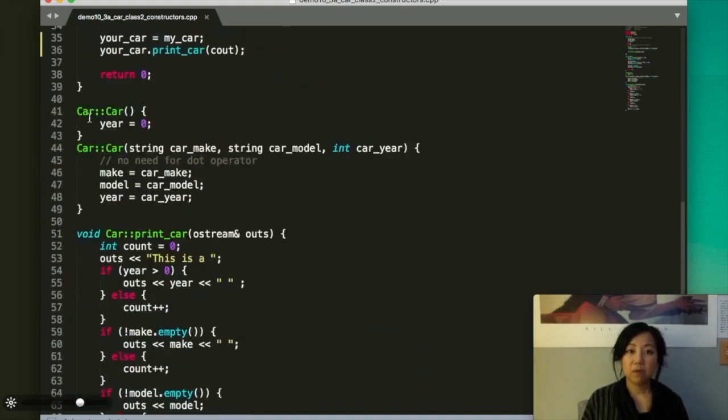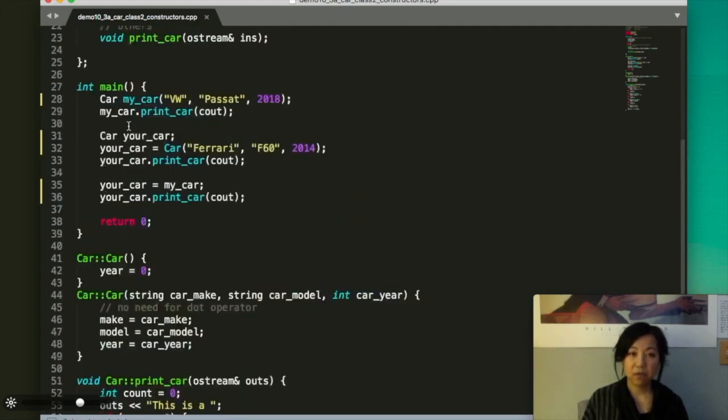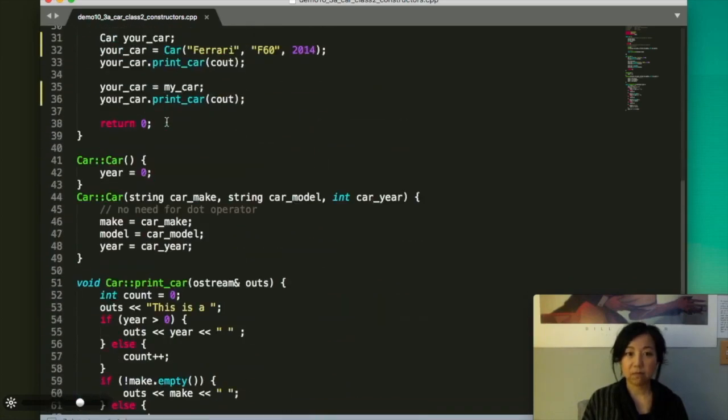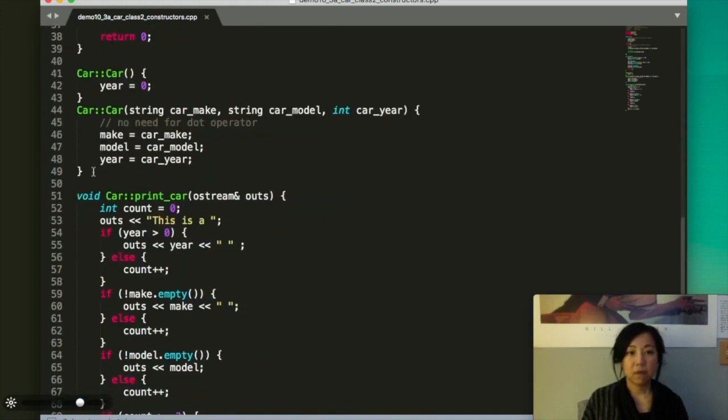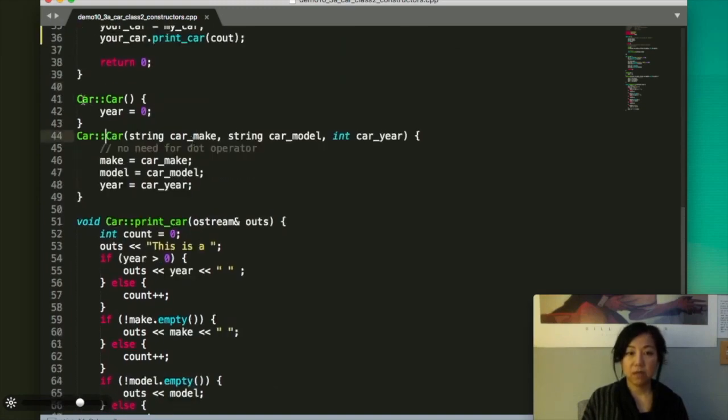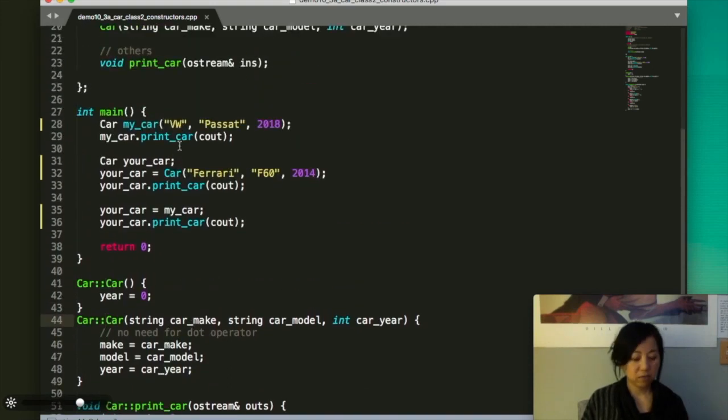And like before, the constructor implementation is after the main function, and the declaration is before. Be reminded that just like the other member functions, we need the Car:: before the constructor. printCar stays the same. These two constructors are like what we had in the PowerPoint. So let's run the program.